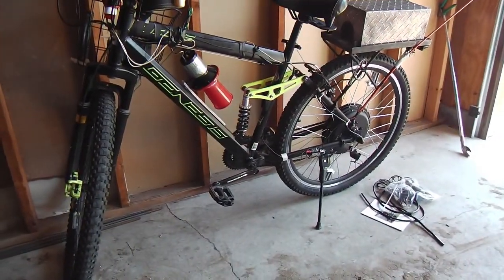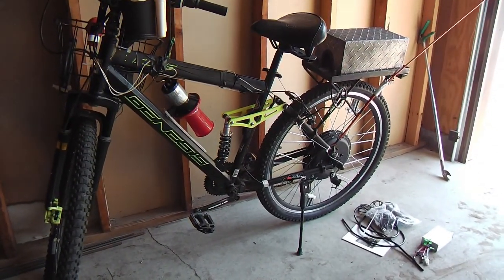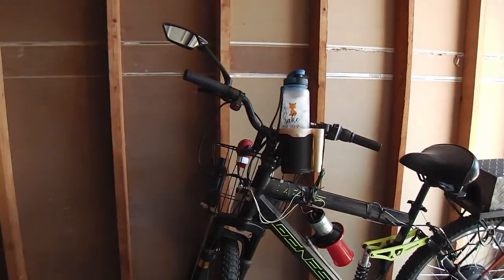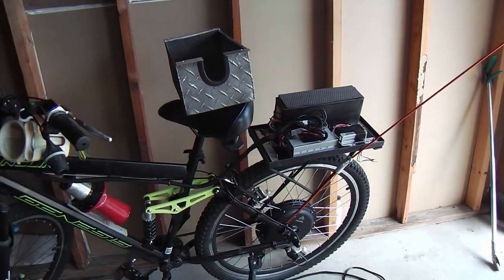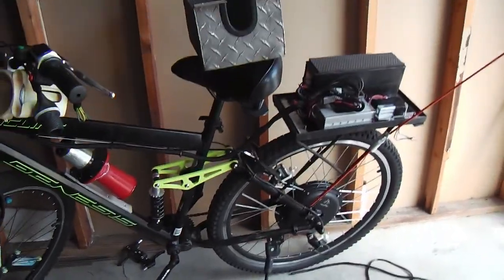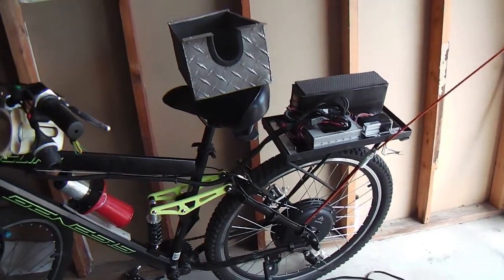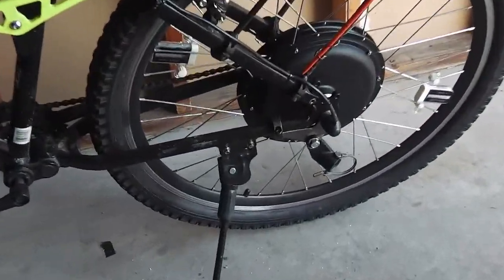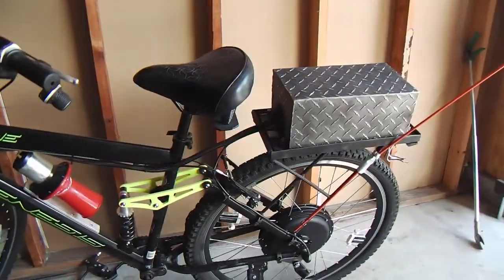Okay, so Logan brought the bike back. We got the wheel on, and now we're going to get it hooked up so he can at least ride it. We won't delve too much into the 12 volt, but we're going to tear that basket off and all the handlebar controls and get on with it. Okay, everything is now wired up. The battery box cover is just about to go on, and we'll take it on a demo, and I'll capture video from my electric trike. It's got a camera, so Logan and I will just go out and test it. And so there it is. Torque arm, the cable management, wiring harness, and so on.